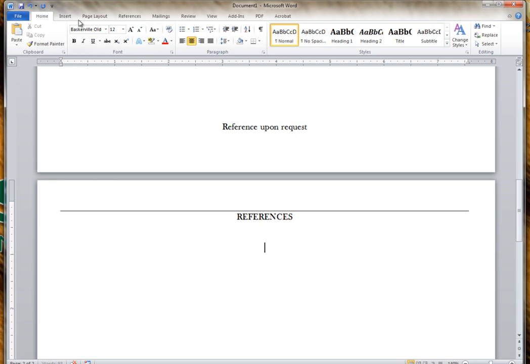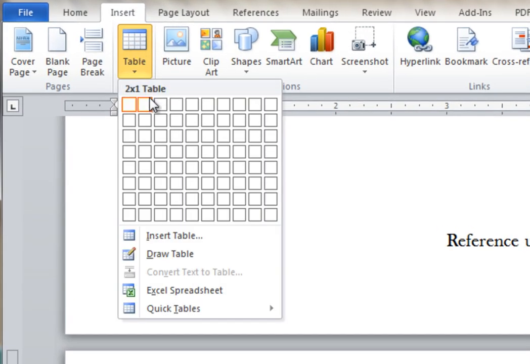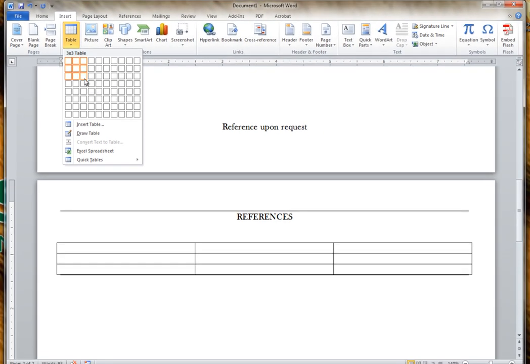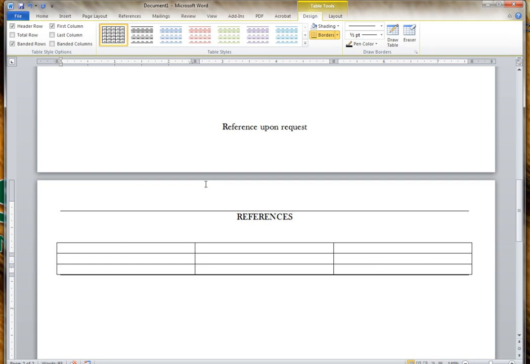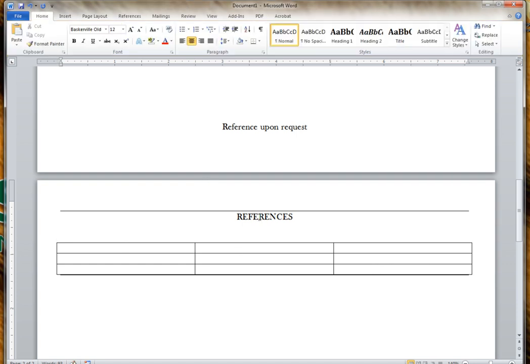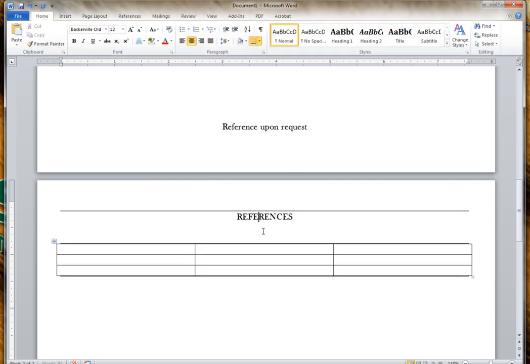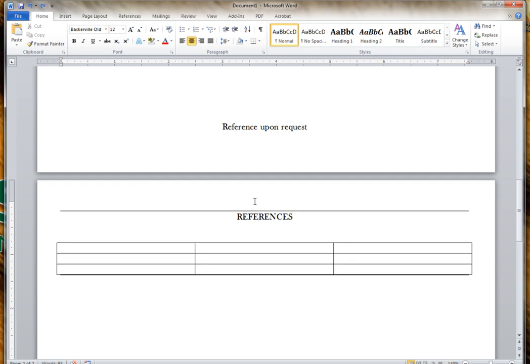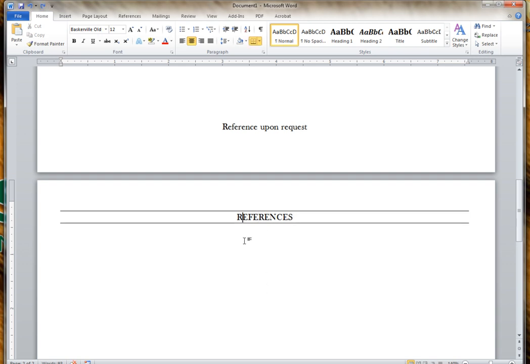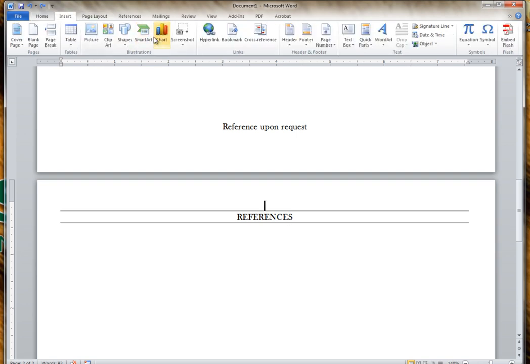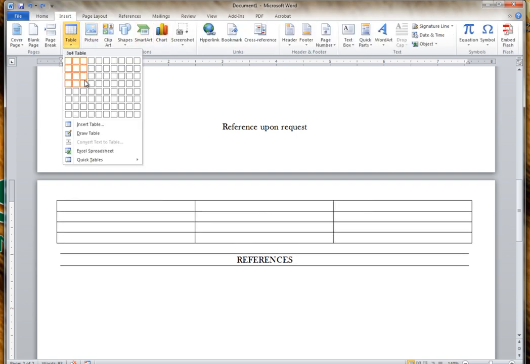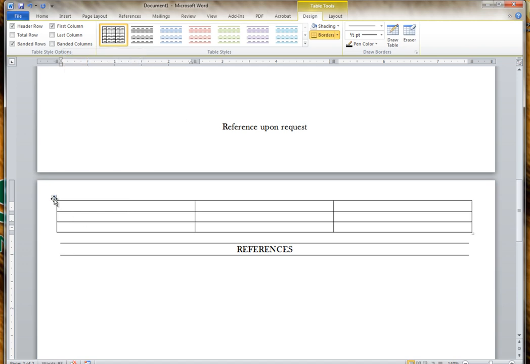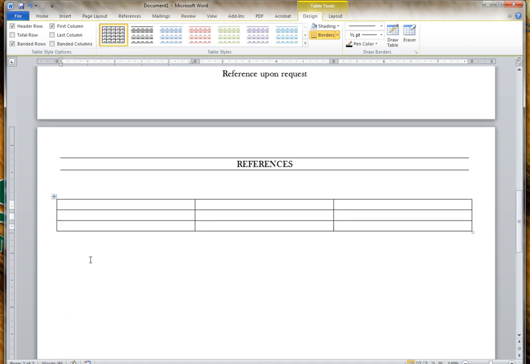And now I'm going to insert a table. This is the only time that I actually use a table inside of my resume. Let's go back. Now I'm going to insert a table here. And the nice thing about this table is you can always move it.